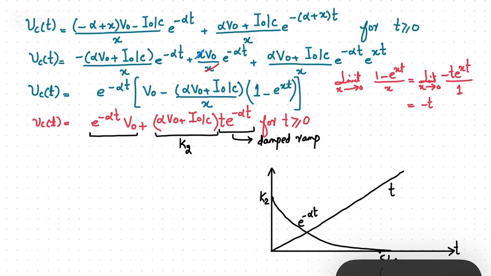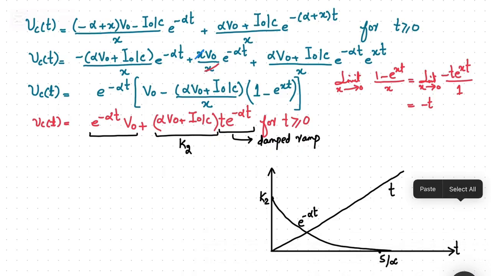The sketch of a ramp function is something similar to this one. This is a ramp. The product of these two functions is, because at t equal to 0, the value of this function is 0, therefore the two values multiplied together would result in a value equal to 0. And after 5 time constant, because e raised to power minus alpha t reduces to 0, when this is multiplied by the ramp function, the resultant would be 0 as well. So from 5 time constant onward, the value would be 0. And from this point onward, the value would be something similar to this one. So this is a damped ramp.